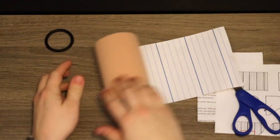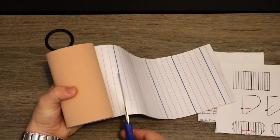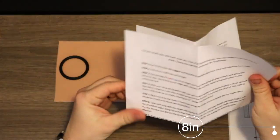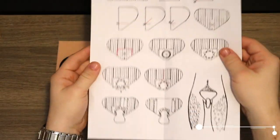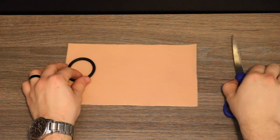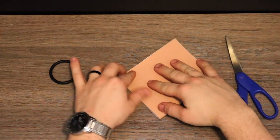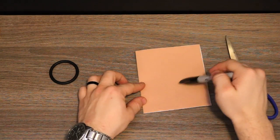You're gonna need to bust out those scissors and cut about four lines of the TransTape, which is about equal to this size for KT tape if you're needing to measure. So it comes with written instructions and picture instructions. But if you're a visual learner, you can go ahead and follow this tutorial. So you're gonna go ahead and fold this in hamburger style, like when we were kids. You're gonna cut kind of a heart shape out of the piece of TransTape that you have now, kind of wider towards the top.